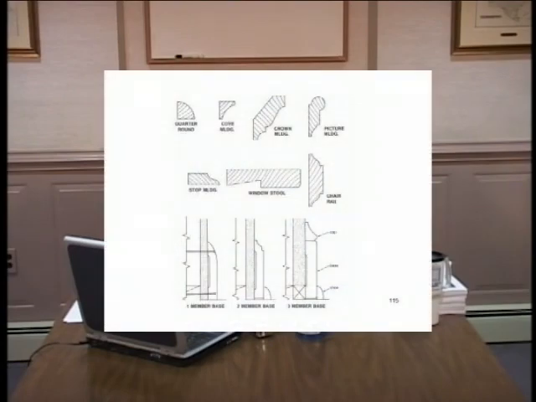Now, let's go to 115. Molding. Molding is so great. If I have cove molding, if you see in there, and I've had quarter round molding. Quarter round molding is what you see on the floor, or sometimes you'll see it on a wall. Quarter round on the wall, quarter round on the floor. Small cove molding on the floor or on the wall. I'm replacing that.